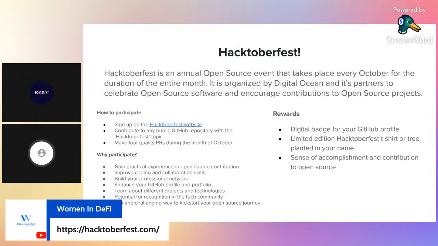And again, it's a fun way to start your open source journey because during this time, it's very busy, it's very eventful, and there are lots of contributors. Community channels get a lot of new contributors and new members because it's very easy to find projects to contribute to during the month of October every year. So, with that said, I hope you make your first contribution, or rather your first 4 contributions, during the month of October.